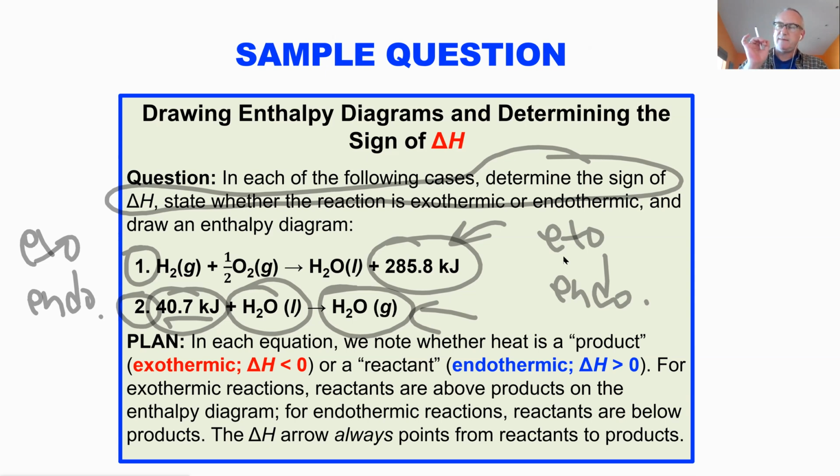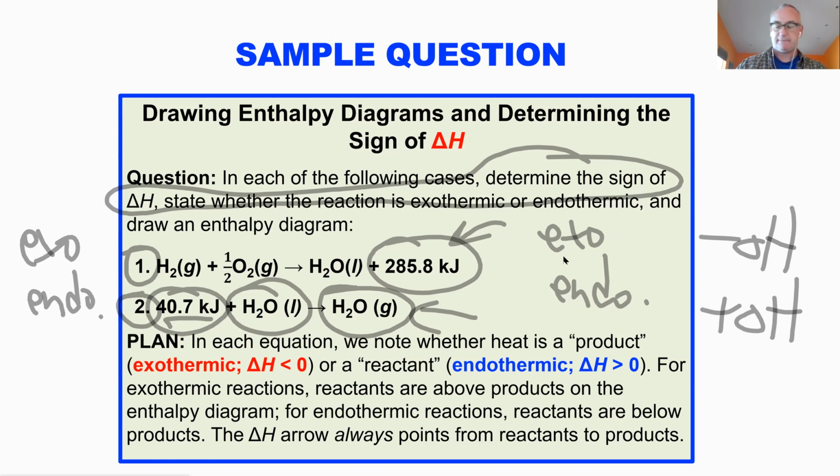So if the system releases energy, does it mean that it has less energy than it did before, or more energy than it did before? Less energy. Yeah, so in an exothermic reaction, we say that's negative. But now, what about the endothermic reaction, where energy's been put in, and now the system has more energy than it did before? That would be positive.